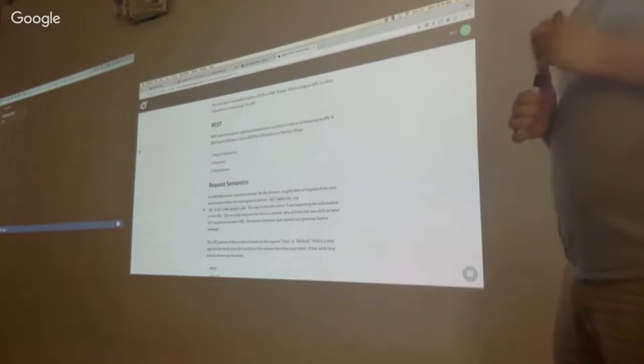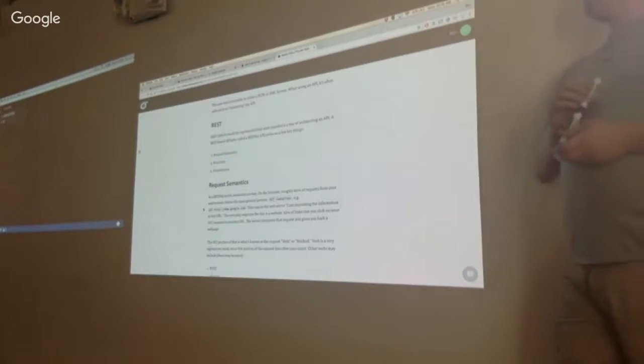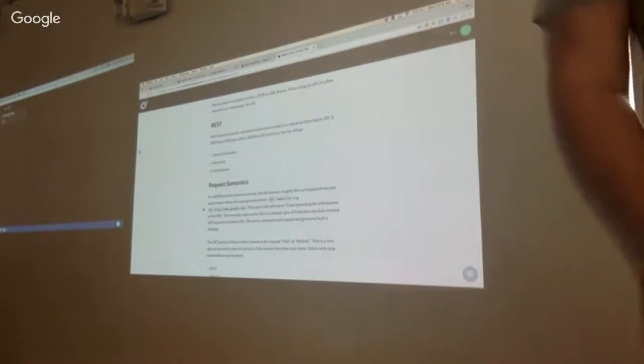So in terms of larger context too, I think of APIs as the contract between a front end and a back end. So when you're thinking about these three properties that Ben just mentioned, you're thinking about them in the context of the types of questions you should be able to talk about, right?